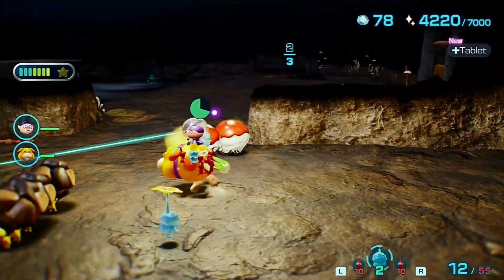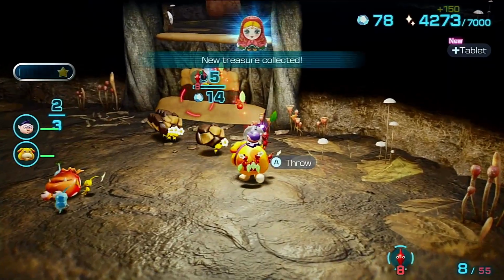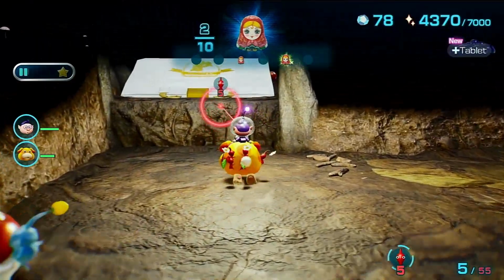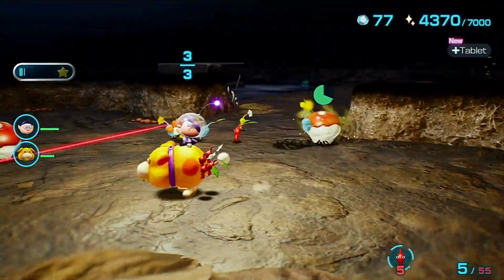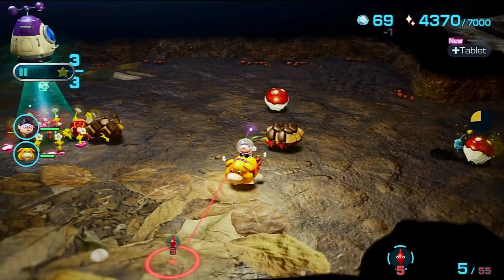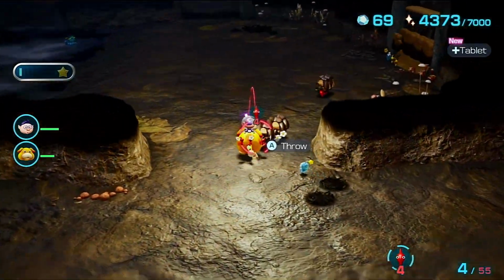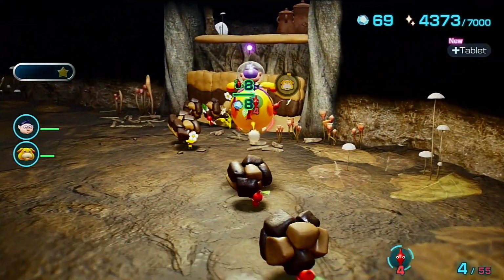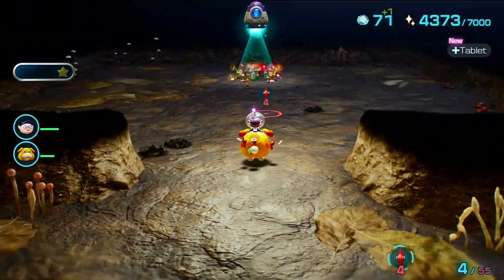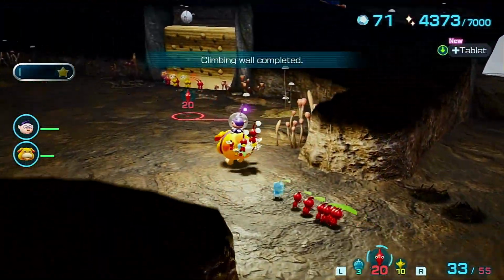Oh, there's Pikmin over there that... How did we get Pikmin thrown over there? I don't think I threw any Pikmin and got them that wildly out of range. Do not lock onto that. Oh, no, you can. There we go. And that is gonna be finished very soon. Get absorbed into the beagle. Climbing wall now completed. We cannot get the doggo up here.